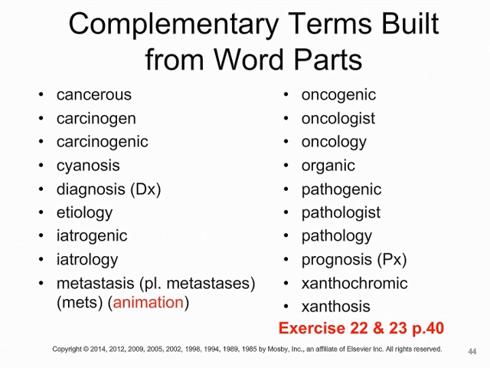DX means diagnosis. And if you literally translate the word diagnosis, it means a state of complete knowledge. Sis means state of, dia means complete, and gno means knowledge. So that's how we get a state of complete knowledge. And when you think about what that means in real practice, diagnosis is when they come up with what is wrong with you. So sometimes the literal translation needs a little interpretation for the real world.